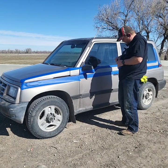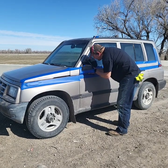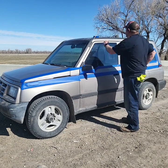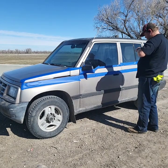Try to tear this kind of straight so I can get it back in the corner of the glass. Okie dokie. Throw our second line up here.